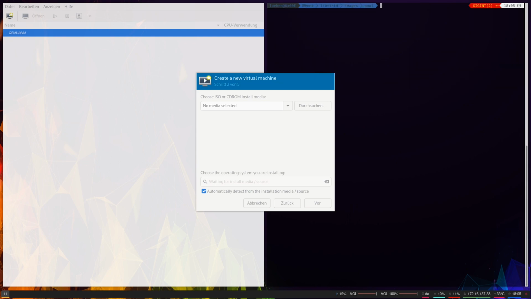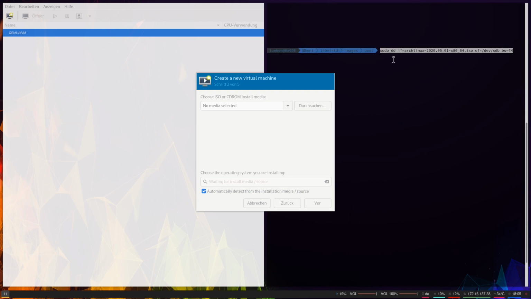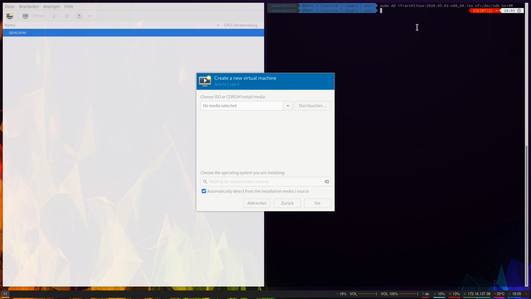Okay, so then if you have your image and you want to install on a computer, you usually want to use a USB stick and then do something like use dd. You will need root permissions to write to a disk, and then, for example, install it to /dev/sdb. And one parameter I usually specify is a block size of 4 megabytes. That will vastly improve the transfer speed of copying it to your disk. We don't need that here because we are doing it all in a virtual machine.